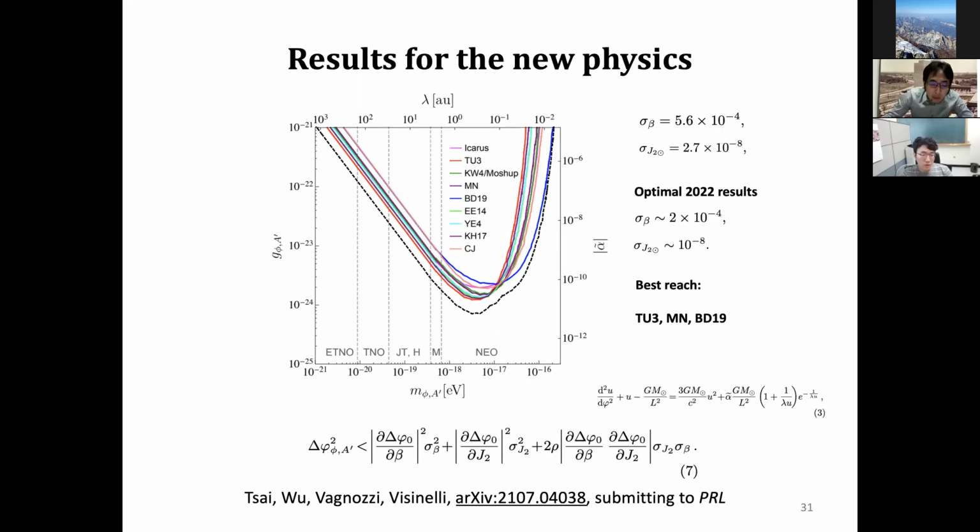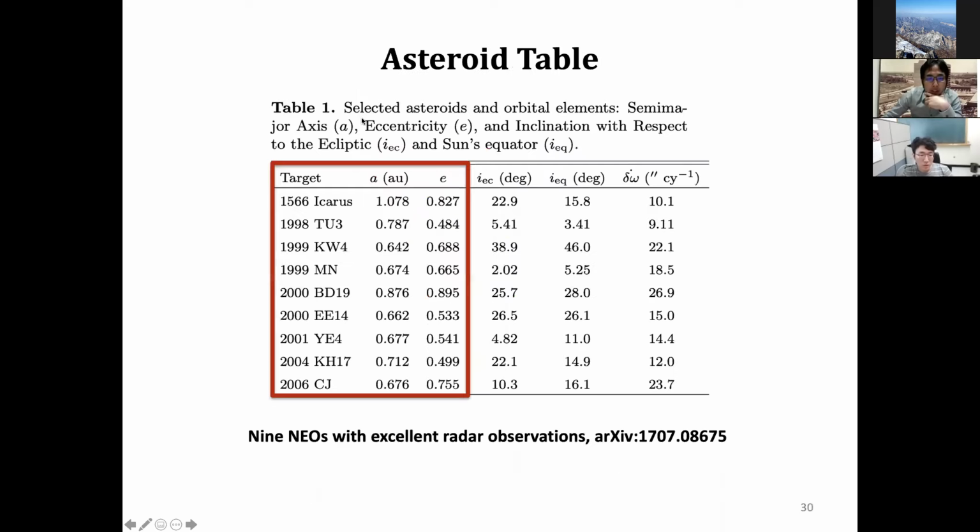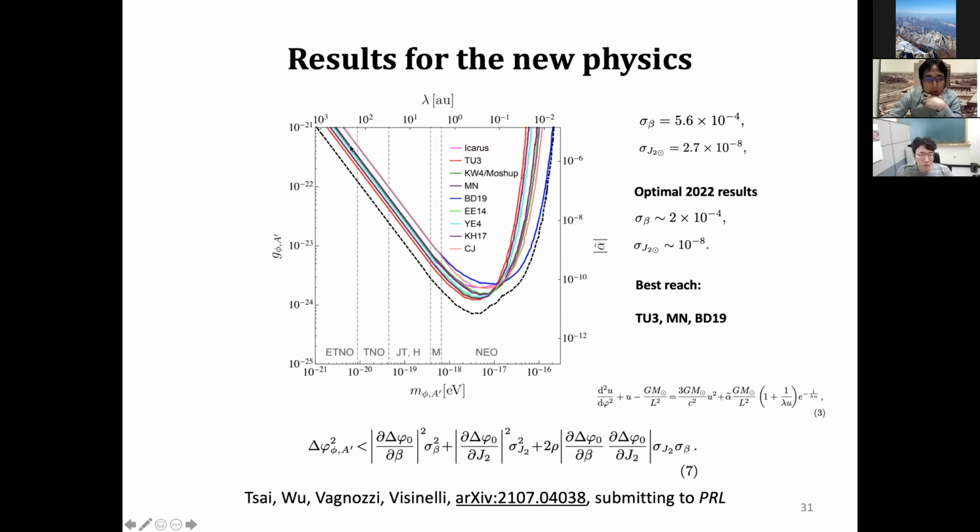And we also label the range of interest. This keeps moving, sorry. The best sensitivity usually corresponds to their semi-major axis. So roughly speaking, the best sensitivity corresponds to their A. So NEO is the best for this regime. Main-belt is best for this regime. JT, Jupiter Trojans, and Hildas are best for this regime. TNO and ETNO are for further regimes. So eventually you can probe this whole regime, I think.